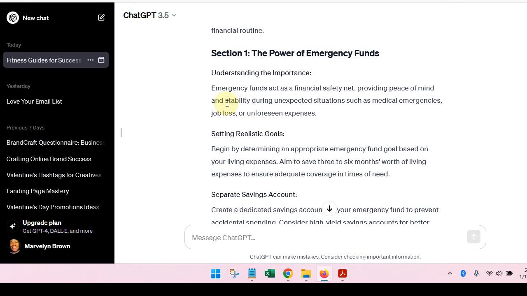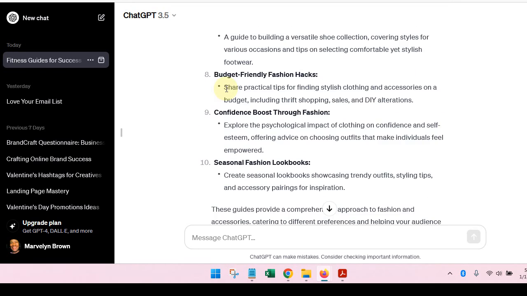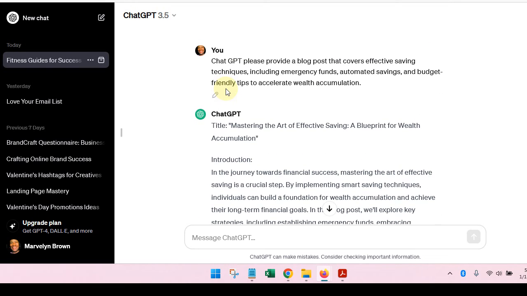You can use these headings to create a checklist that you can use to help people when it comes to mastering the art of effective saving. So you could create a guide, an ebook, a handbook, and all the other content that we talked about. You can multi-purpose content around this topic.